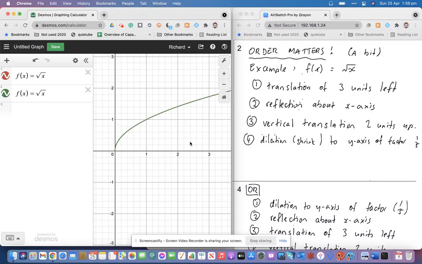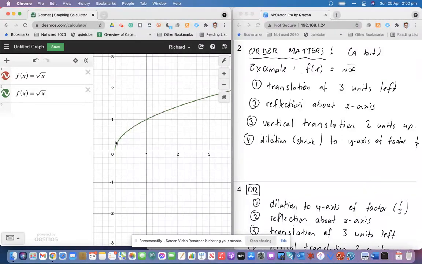What you basically need to do for each transformation is work out whether it's going to impact the input or the output. Here we have number 1, translation. Okay, so we know that's up and down or left and right, 3 units to the left. Now, if the graph is moving this way, then that's because I've transformed the input, right? Because each of the x coordinates is shifting over to the left.